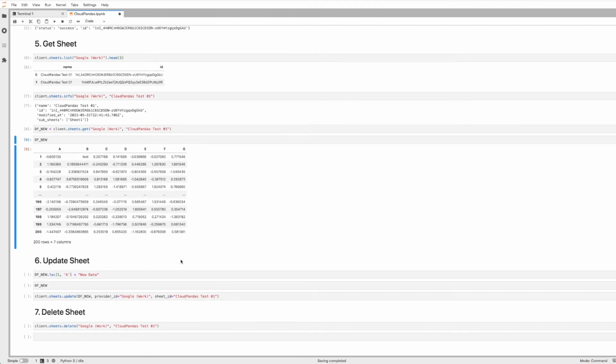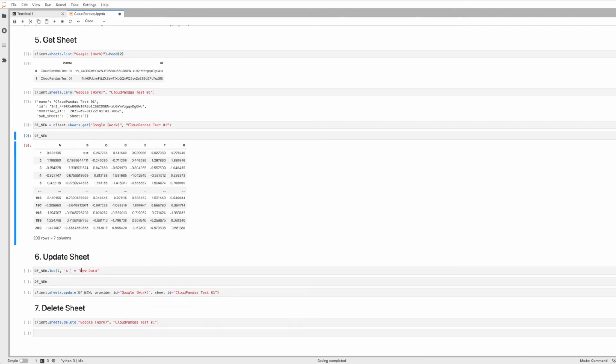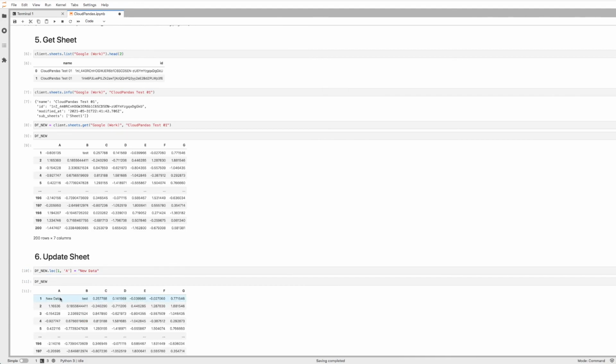Now, let's suppose that we downloaded this information and we want to make some programmatic updates to it using Python, and then re-upload it and update the sheet in place on our provider. So we are going to change 1A to be new data. See our change here.